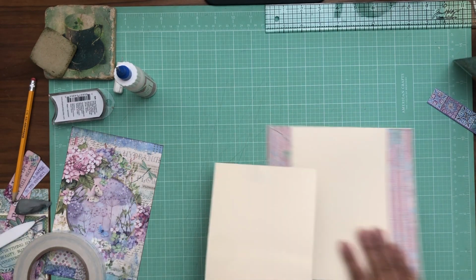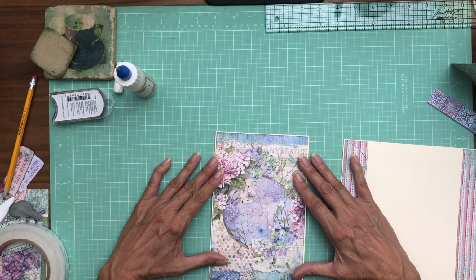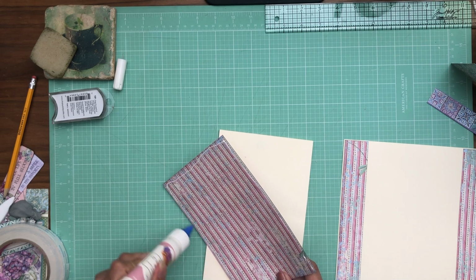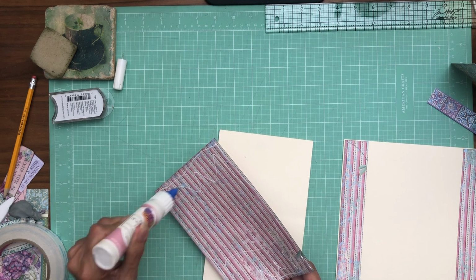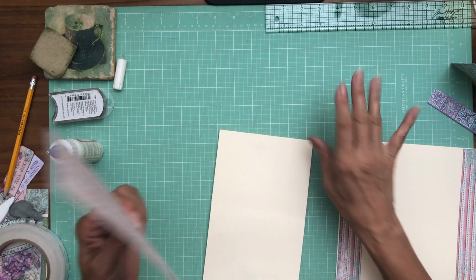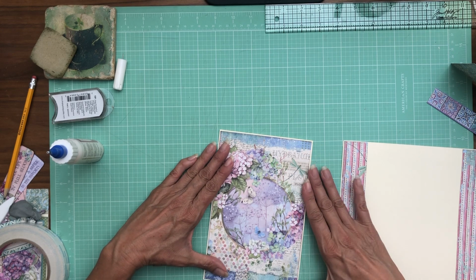Okay, now I'm gonna go ahead and put my mat down. Let's see, this is page 7, 8, okay. Let's lay this. This is from the 8x8 collection I mentioned earlier. I haven't used this design feature in a while. I think it's a lot of fun.